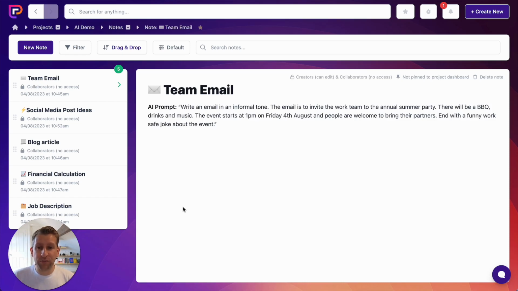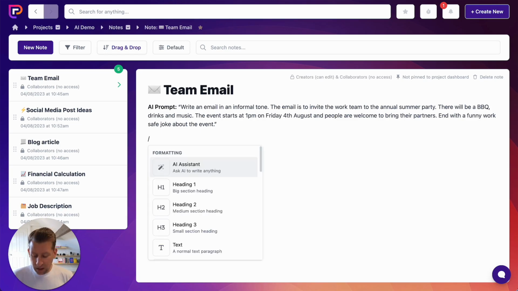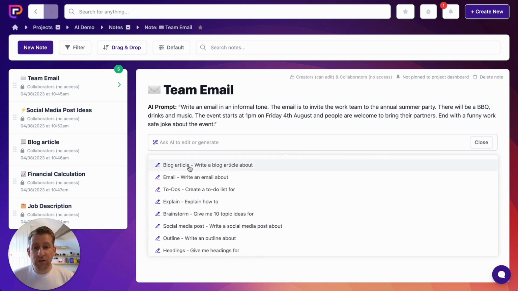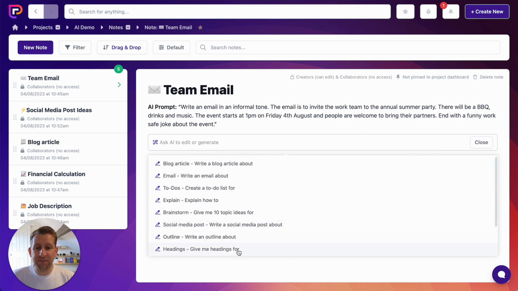AI examples. So in project.co, the AI Assistant lives in our project descriptions, task descriptions, and notes. So when you're in any of these, you can tap into the note description, into the area, and then type slash, and you can either see the AI at the top or type AI to get to the AI Assistant. And when you do this, you click the AI Assistant and you'll see an input is generated in the note. And you get a bunch of different ideas for things that you can do with the AI suggested here.